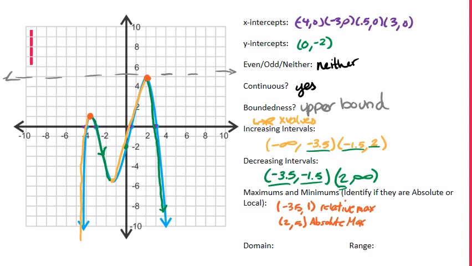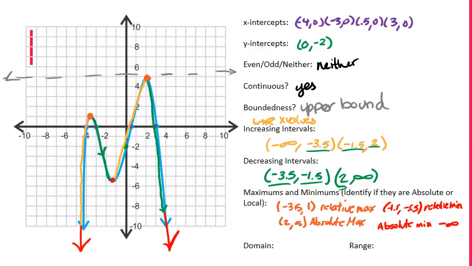Take a look at minimums. Okay. Minimums, I've got a bottom here. So that looks like it was at -1.5, -5.5, a little bit of rounding. So is that the shortest, or excuse me, the lowest that graph goes? No, it's not. So that's actually a relative minimum because it's not the lowest. And then also it goes forever down. So my absolute minimum is -infinity because it goes forever down.